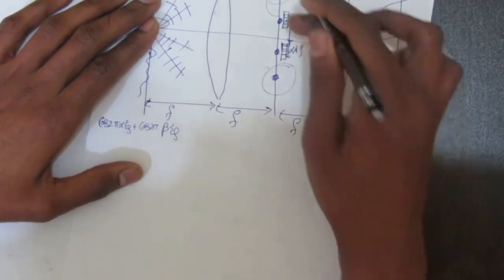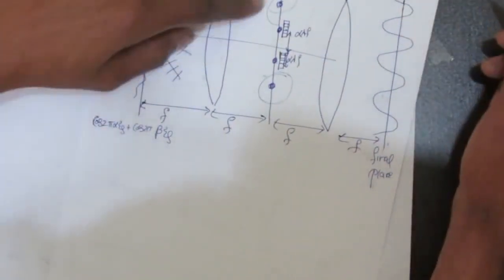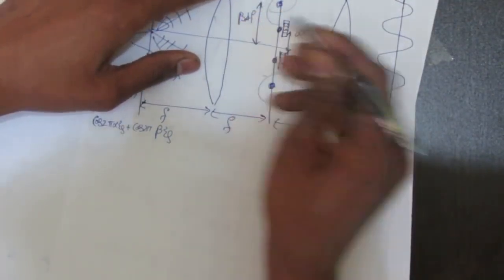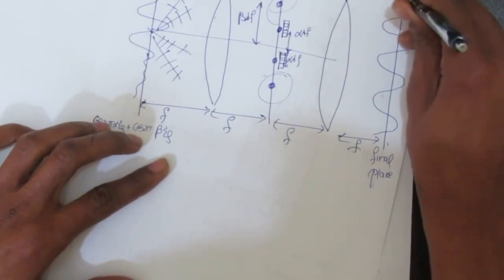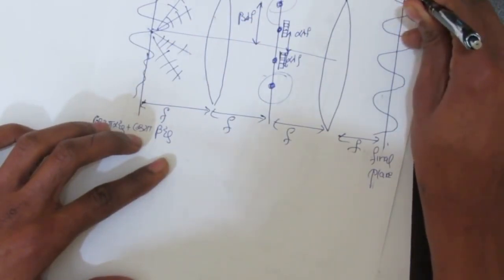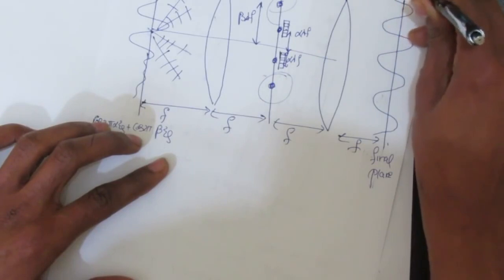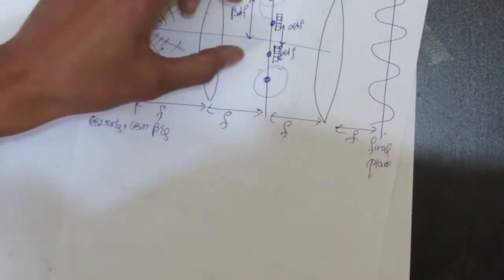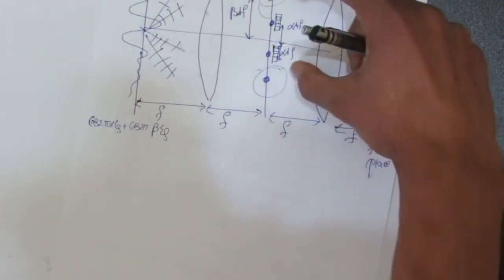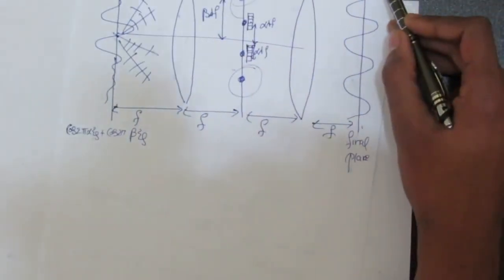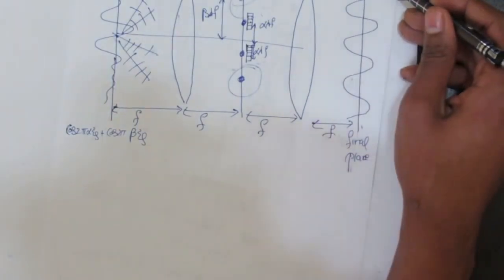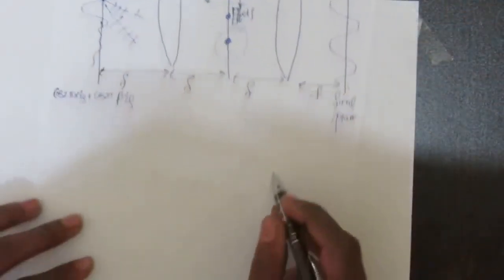At the final plane, because you have filtered these two frequencies, and because this distance was beta lambda, the cosinusoidal form will be cos of 2 pi beta zeta. Because you have filtered out these two. If, instead of putting filters here, you put your two filters here, then here you will get 2 pi alpha zeta. But because you have filtered these two frequencies, now you're getting 2 pi beta zeta. So you can filter out unwanted frequencies.